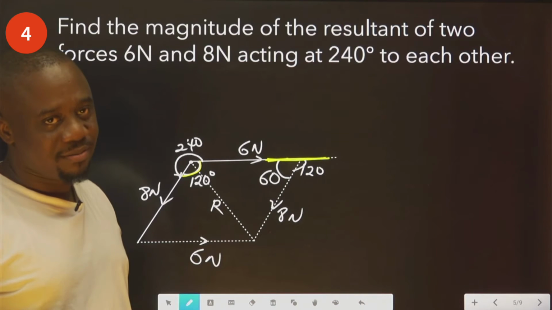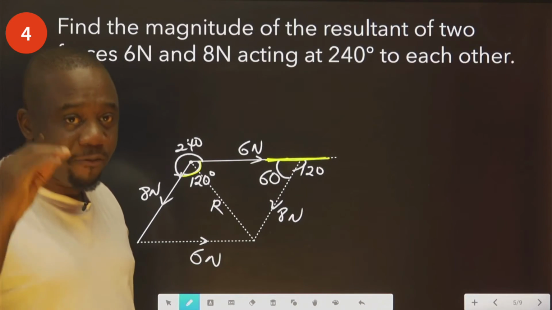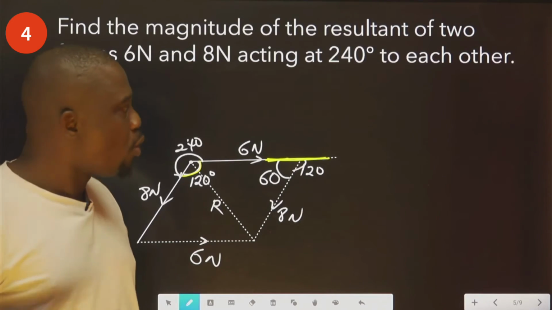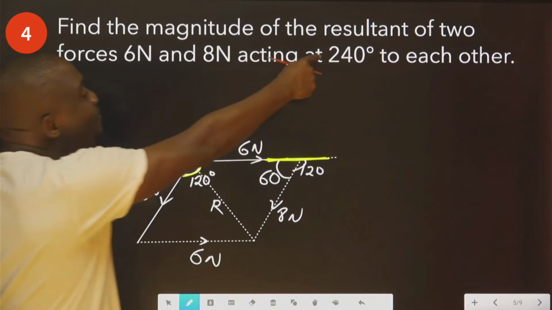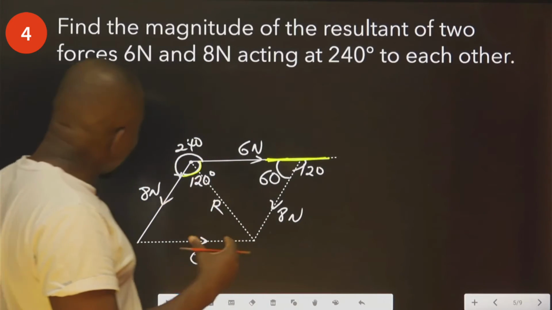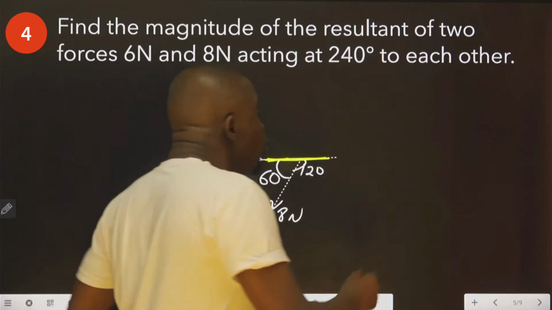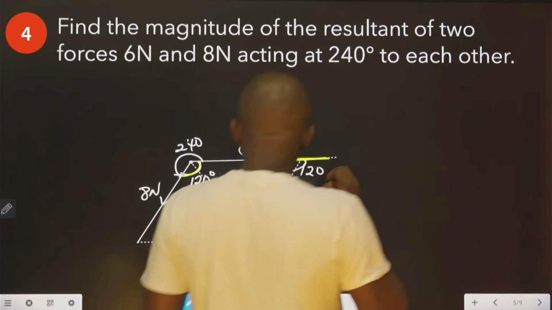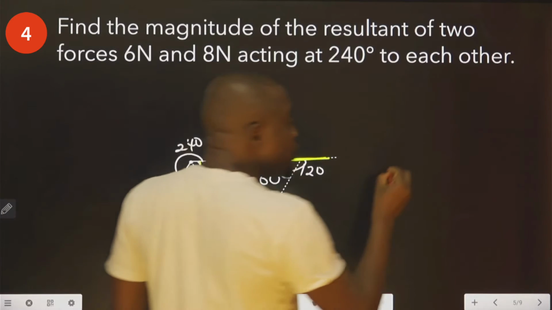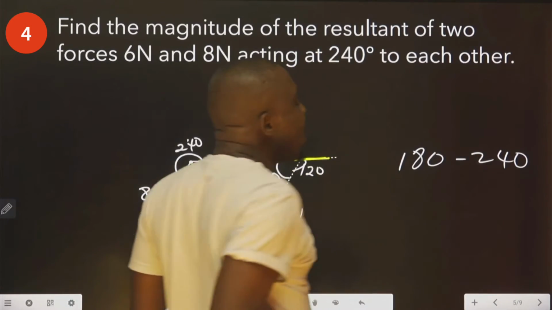How do we do it? All you have to do now, always, remember, if you have been following me from the first video, we always say, whatever is given to us minus 180. Unfortunately, we have a different quadrant. Okay? So you have to still go ahead and say, whatever is given to you, remove it from 180. That is, remove it from 180.